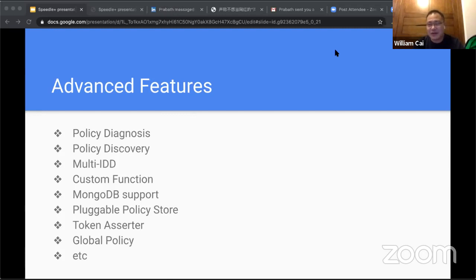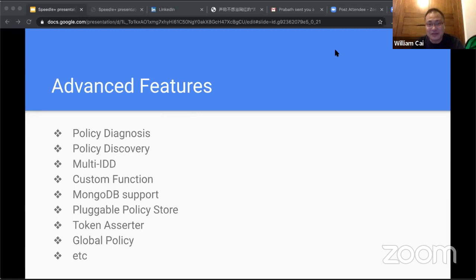Multi-IDD stands for multiple identity domain support. Nowadays users could come from different identity domains: a user could be authenticated by Google, by Amazon, or by Microsoft. They may use the same name but be authenticated by different IDPs, and in that case they should be treated differently.